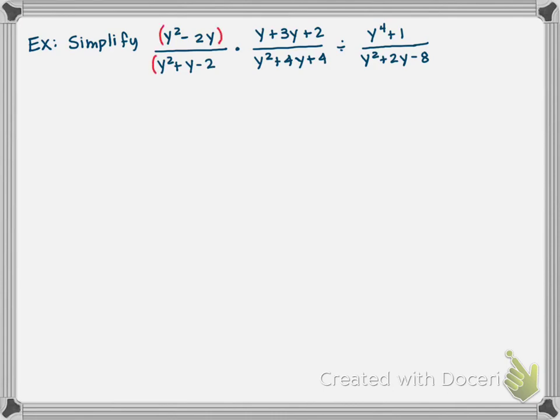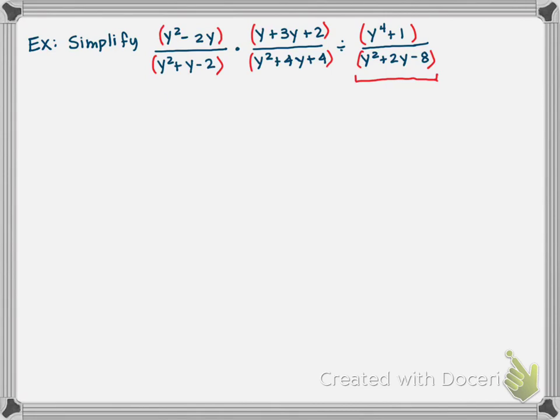But again, we're just going to start with parentheses around all our numerators and denominators. Then we see that there's division here, so I want to write this whole thing as multiplication. The only thing you take the reciprocal of is a fraction that is immediately following a division sign. So in this case, we need to take the reciprocal of this one. It wouldn't matter if we tacked on times something else, times something else. The only one you take the reciprocal of is the one right after that division sign.